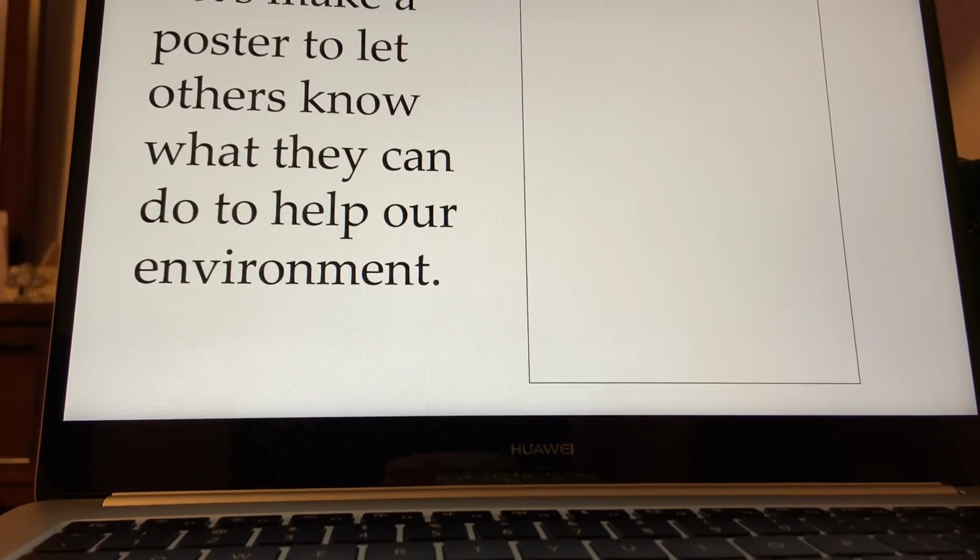And as an exit ticket, so for my closure, I would say, before we break into partners to begin reading and working on your poster independently, after you're done, you will share one thing that you can do to avoid polluting as their little exit ticket to leave the carpet with their partner. I would pull sticks and they would tell me one thing that they could do at home or at school, such as turning off the water or picking up trash, making sure their parents don't litter.